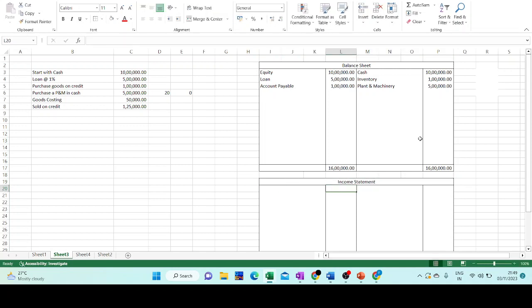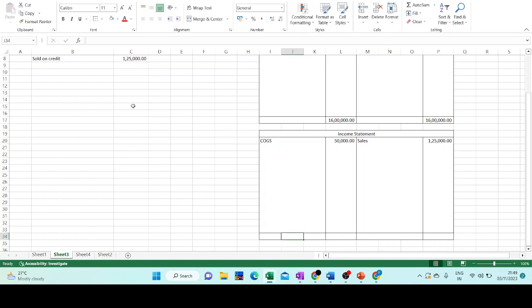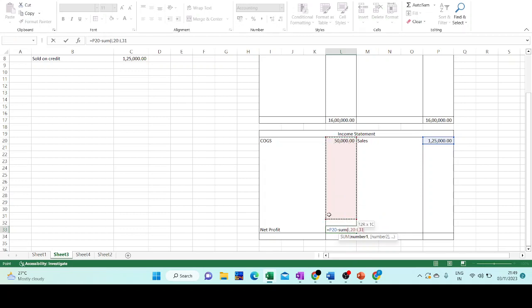Okay, so guys, since you made sales of 1,25,000 in the income statement, you'll record sales of 125 and cost of goods that you sold is 50,000. Let me report a net profit here somewhere, although this is my gross profit, but I'm ignoring that for the time being. So my sales minus all the other expenses that I'll pass through my income statement would become my net profit, right? And I'll total this up.